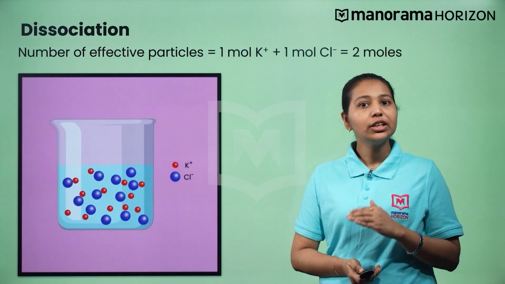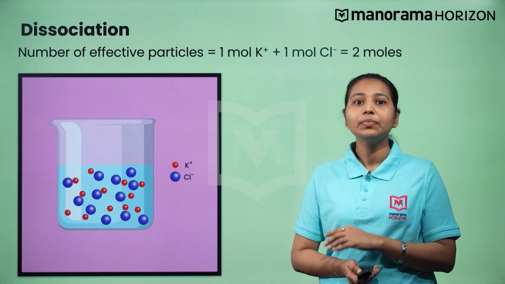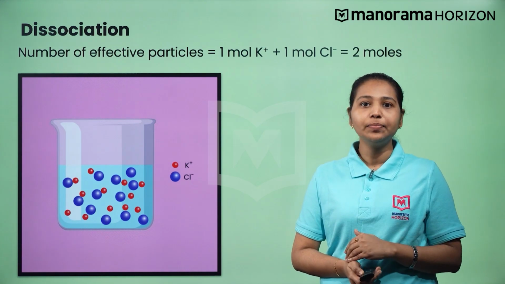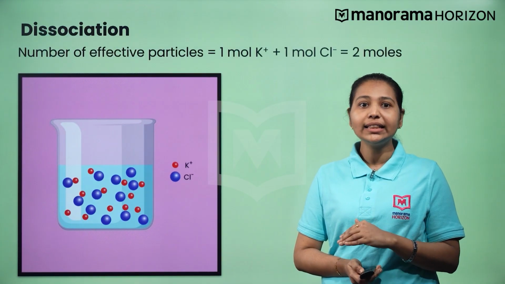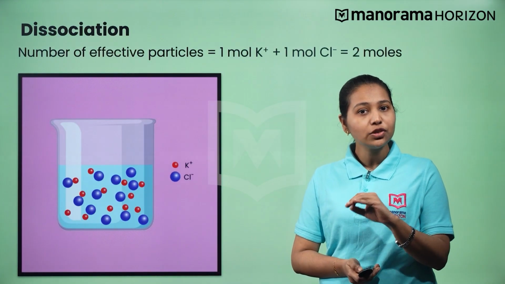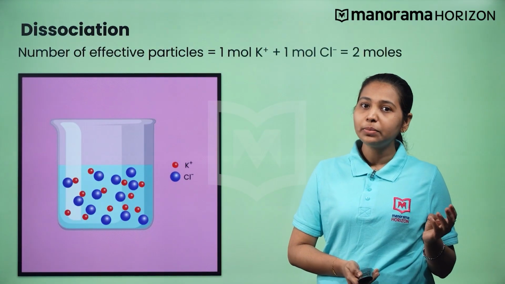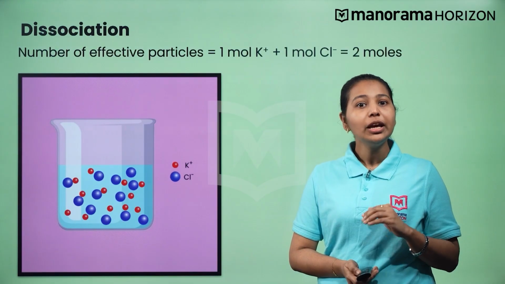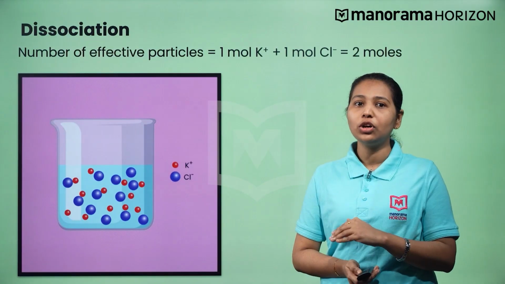As discussed before, the colligative properties depend only on the number of solute particles. Here, in potassium chloride solution, the number of particles is doubled. Hence, the observed colligative properties will also be double that of the theoretically calculated one. This means if there is dissociation of solute particles, the measured colligative properties such as osmotic pressure, elevation of boiling point, depression of freezing point, etc. will be much higher than those calculated on the basis of undissociated molecules.